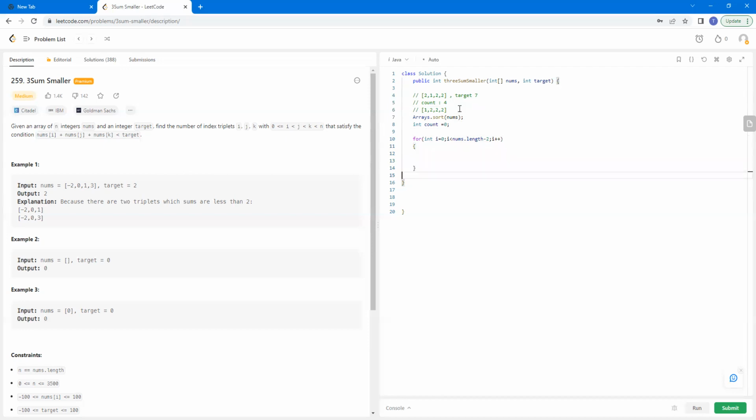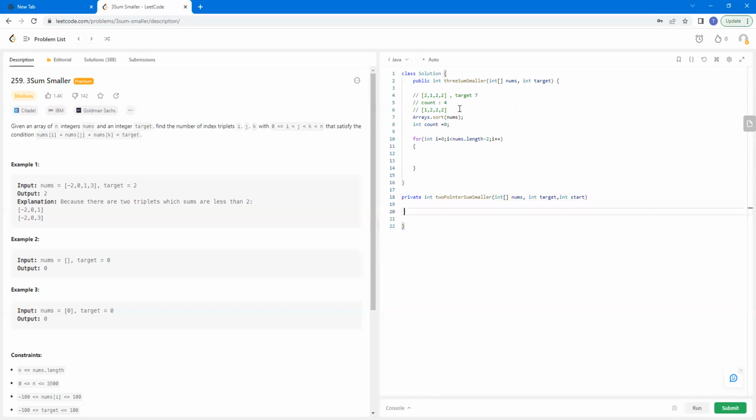So for those two elements I'm going to write a function: private int twoPointer, with parameters for the array and the target. I want to find two elements whose sum is less than the target, but I also want to know where to start, the start index.